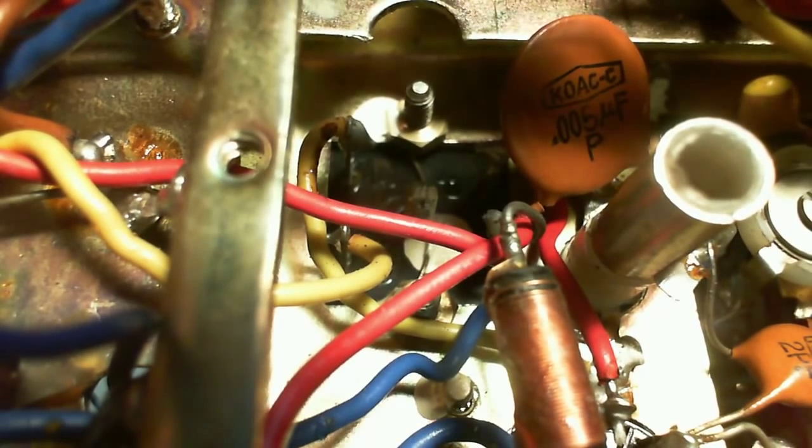You can't see, I'm tuning the radio. I suspect it's out of tune here. Can't have music like that.